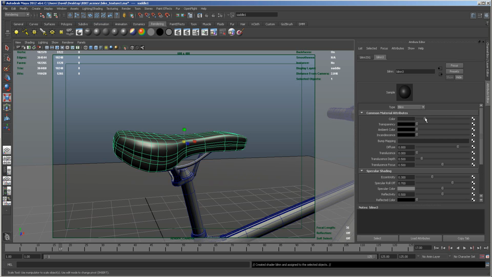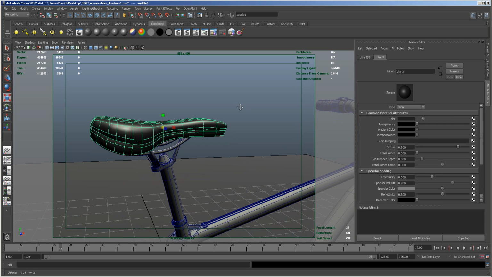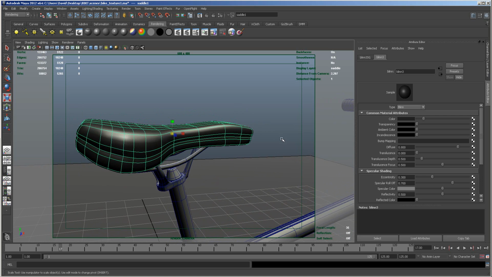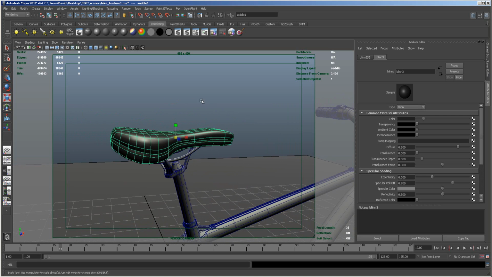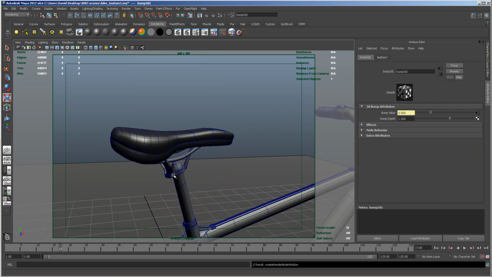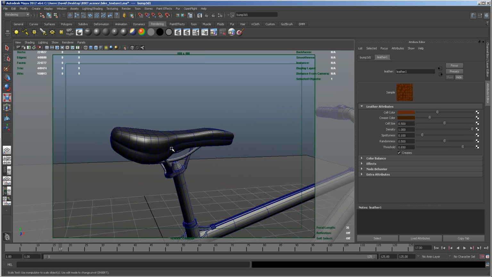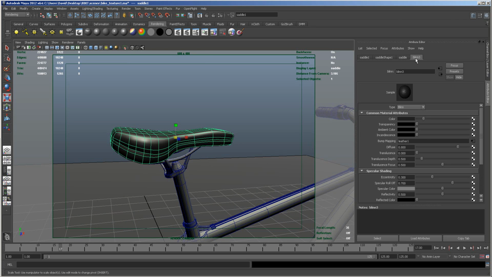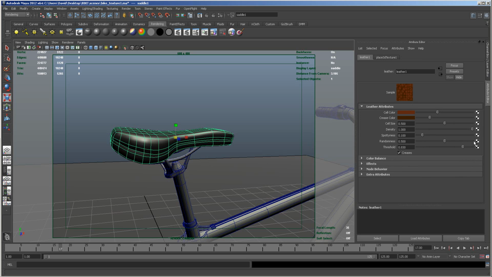I'm going to drop it back to a dark colour, like this. And now I'm going to just go into the bump mapping and I'm going to pick the leather. Okay, you can't see anything happening yet, but this gives me this.